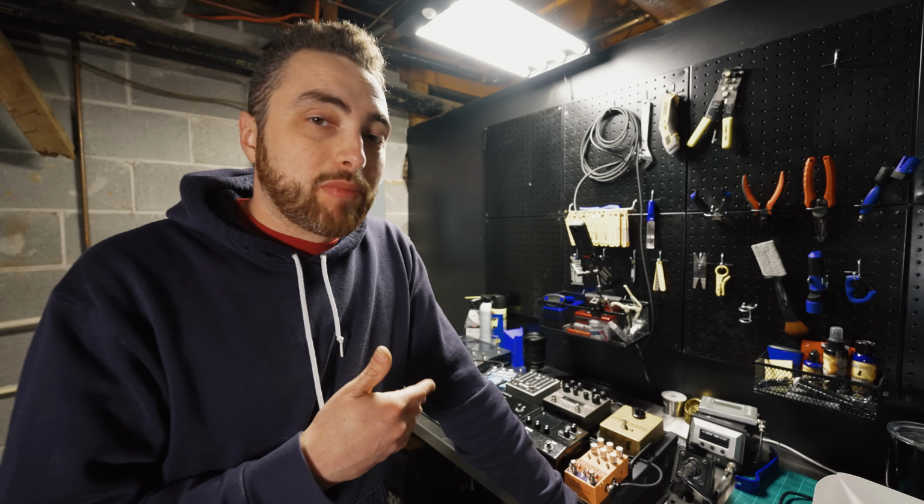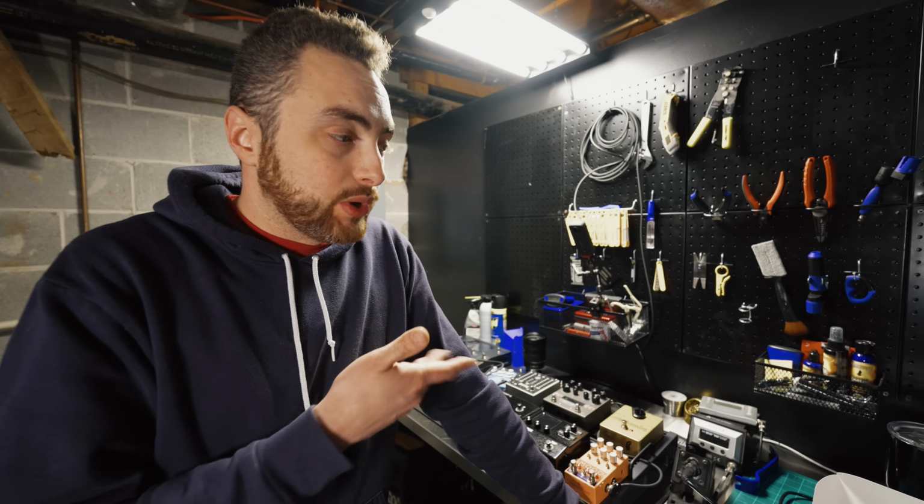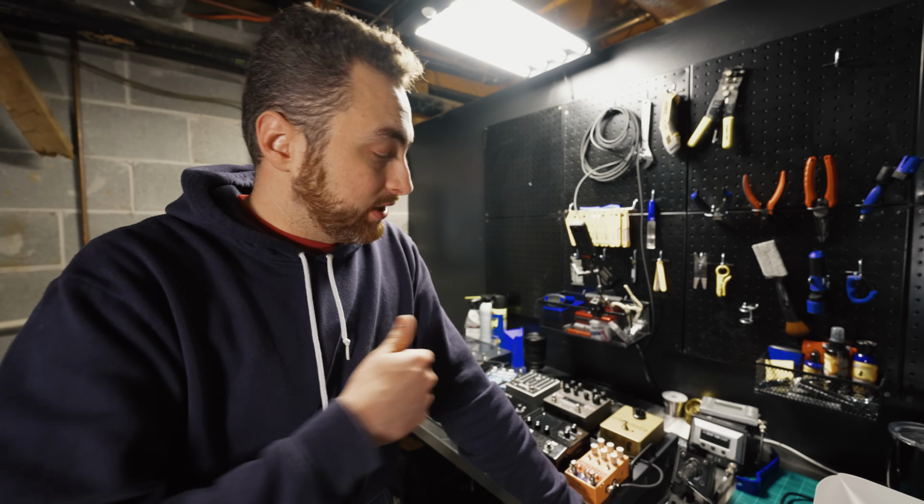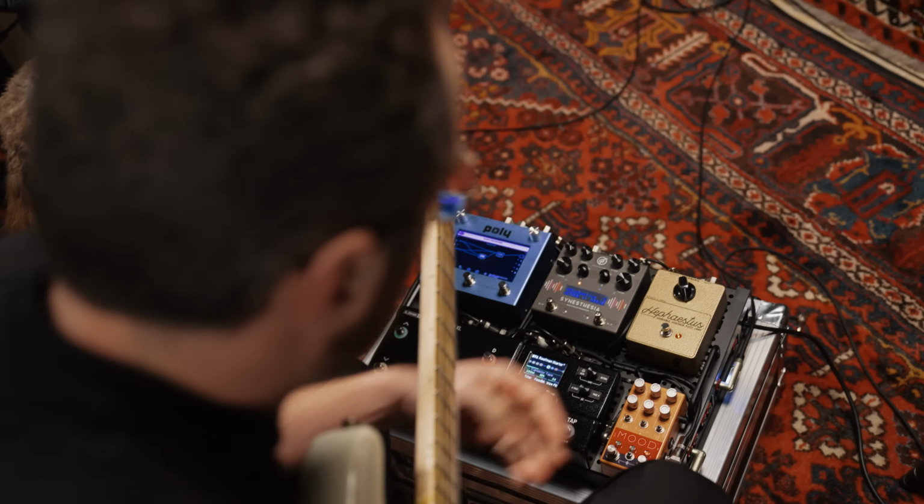So yes, it doesn't have my ideal signal routing setup with two individual effects loops, but the pros outweigh the cons in this particular board setup. So with that in mind, I'm going to go with the Stomp.